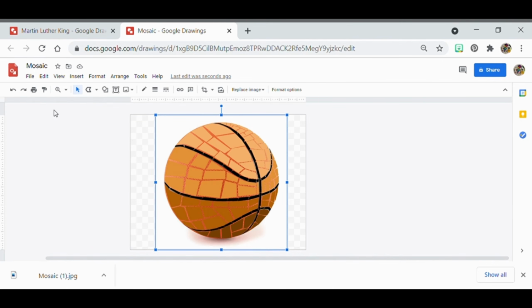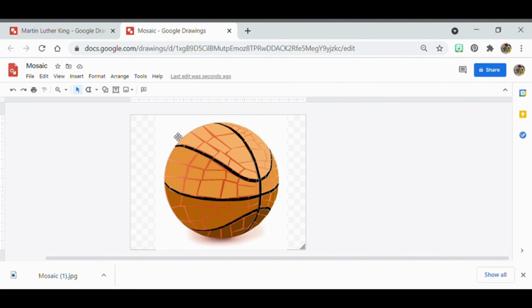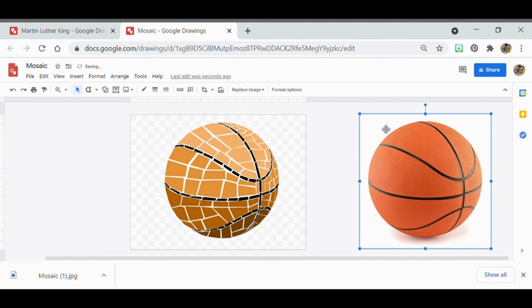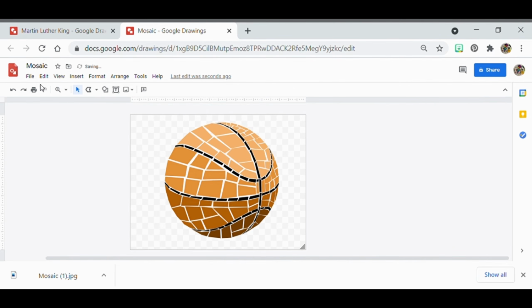Okay, so I'm finished with my mosaic. So this is the final touches here. Some things we want to think about. Number one is we need to remove that photograph. So I'm on my select tool, and I'm just clicking the photograph, which is that rectangle or that square you can see. And you can either just slide it over to the side so you can see your reference, or you could just delete it, of course, and get rid of it altogether.